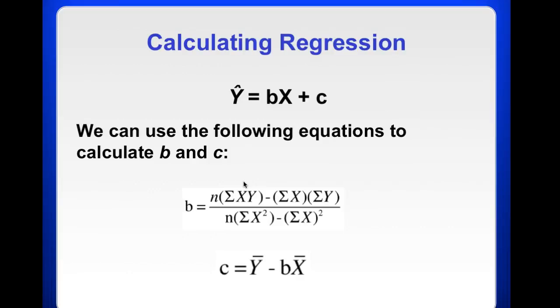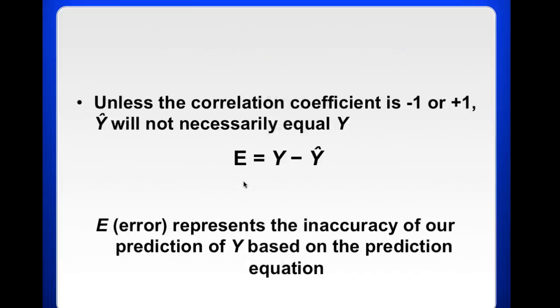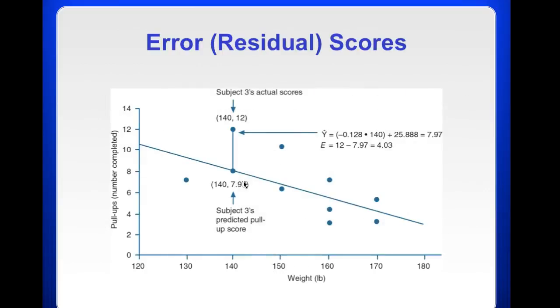And with any estimate, such as a prediction, there's going to be error. So the errors in predicting, in this case, they represent a pure error. It lets you know that the independent variable doesn't predict a portion of the criterion. And finally, they could represent a pure measure of a trait with the predictor statistically removed. In this case, the true score for a 140-pound person was 12. The predicted score was 7.97, so there was about a 4-point difference there.